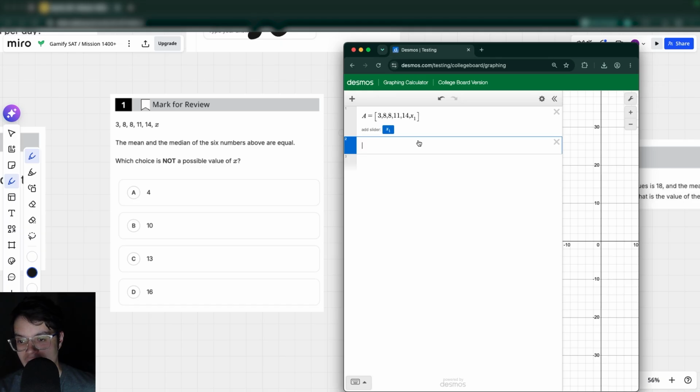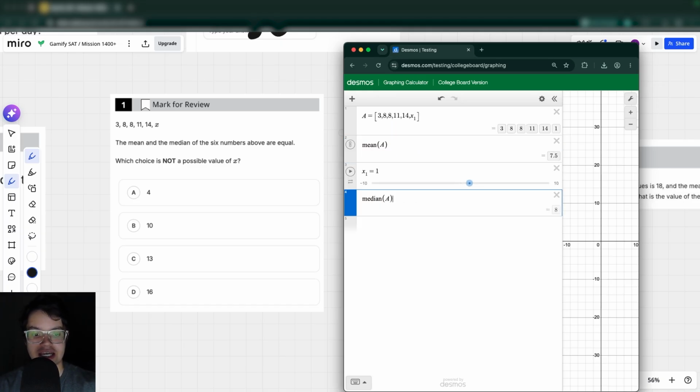And then I can just go ahead and say, mean of A and then median of A, and just change around this number to see where it actually matches up. I know it's a little bit tedious having to actually write out the stuff, but it's just so easy that you're not likely to be making mistakes, so you might as well do this. Okay, go ahead and try out each of these numbers and see which one works.